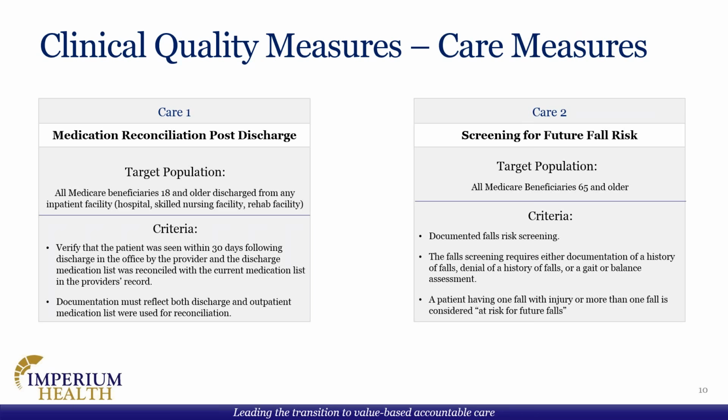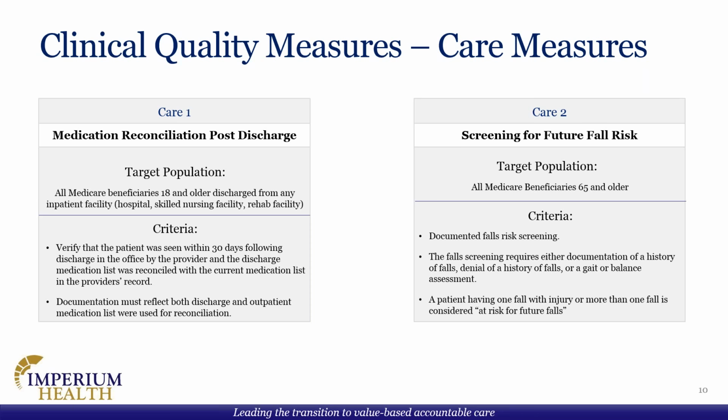The next section of measures is going to be those clinical quality measures, and these are those measures for those most vulnerable patients. The first is a medication reconciliation post-discharge. For this measure, it's going to be important to make sure that we're documenting that we have reconciled any discharge medications with any newly ordered or clinic medications. One of the easiest times for a medication error or for a patient to be readmitted is after they've just been discharged to their home.